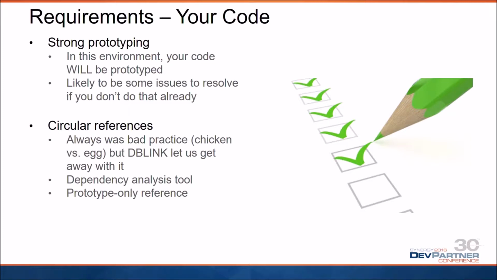Also, as has been mentioned this week, another issue that sometimes crops up, not always, is our bad habit over the years of having circular references between our ELBs. If you're not familiar with that term, it's basically a subroutine in one ELB that calls a routine in another ELB, and then there's something in that ELB that calls back into something in the original ELB. So how do you build this one when you need that one, and how do you build that one when you need this one? The chicken and egg scenario. Well, of course, with traditional Synergy, the linker let you do stuff like that because nothing was really validated until you came to run it, and as long as everything was there at runtime, it was fine. That doesn't happen in this world.